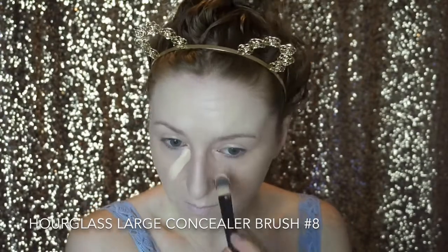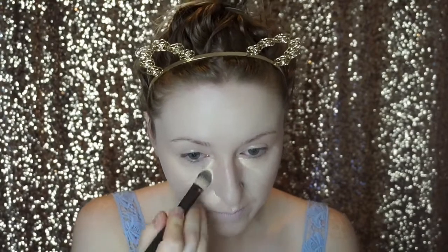I'm hiding my dark circles with the Urban Decay color correcting fluid in the shade Peach. I honestly never used a color correcting fluid before because I didn't think my dark circles were that bad — but now my eyes are so much brighter. Next, I'm concealing my under eyes with the Maybelline Master Conceal in shade 10 Fair. It's a really good concealer for around eight dollars. I'm applying it under my eyes, on my chin, under my nose where I tend to get red, and a little on my forehead to even everything out.